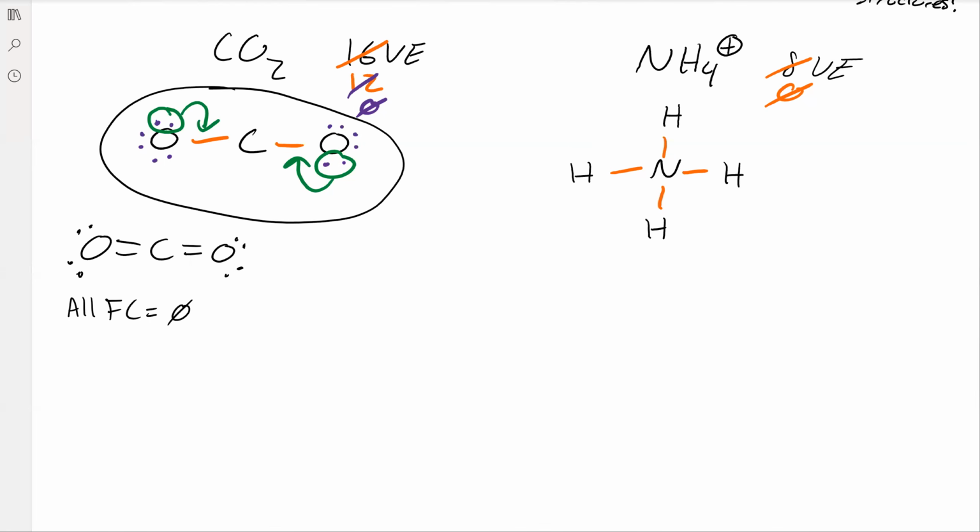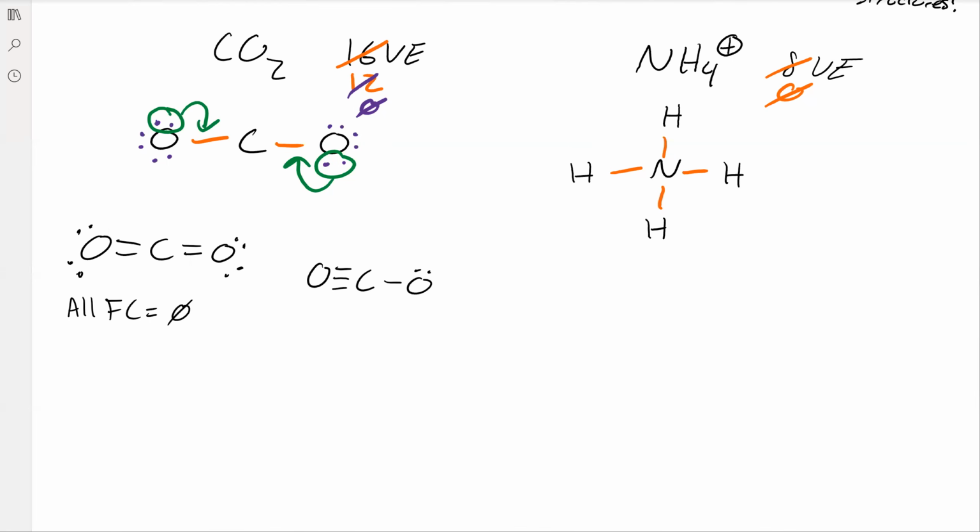Note that I pulled a lone pair from each oxygen. What if I pulled 2 lone pairs from one oxygen? Well, then the structure you would get would look like this, right? You'd have a triple bond on one of the oxygens, and then a single bond on the other oxygen. And then when you calculate the formal charge, what you'd find is this oxygen has a positive formal charge and this oxygen has a negative formal charge. Remember that we want to minimize formal charge. So this resonance structure is not as good as the one on the left. The one on the left is the more correct resonance structure.